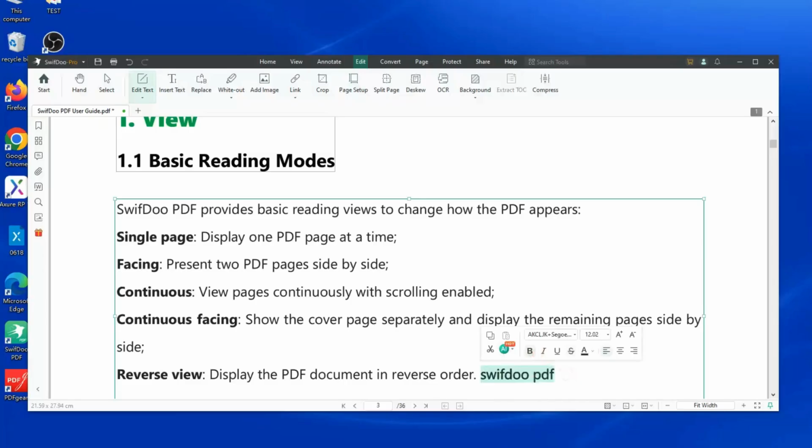Text editing supports bold, font change, font size, and color adjustments.